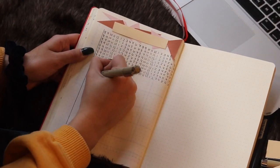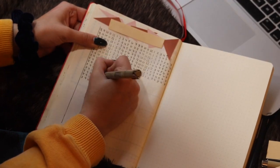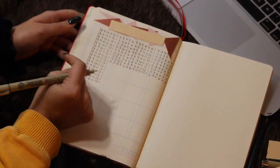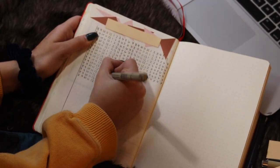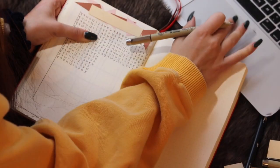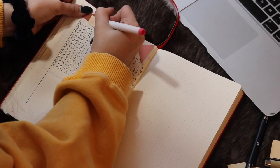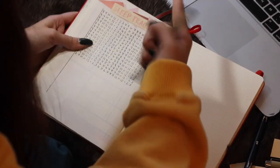Then I move on to the dreaded sleep tracker. I hate doing this — I have to write out all the hours for every single day and it's just so tedious. So if you guys have any better ideas for how to do sleep trackers, let me know. I really like how it's visual though, so it's kind of worth it. I did the geometric thing at the top and put a little piece of yellow scrapbooking paper over it so there could be some contrast for where I write 'sleep tracker.'